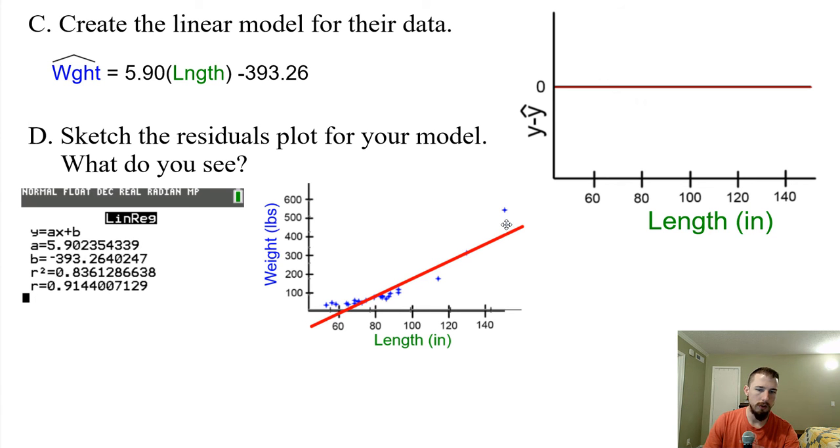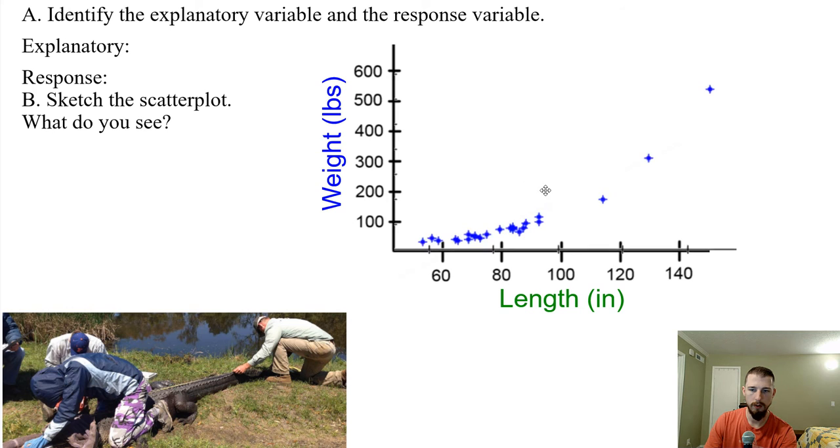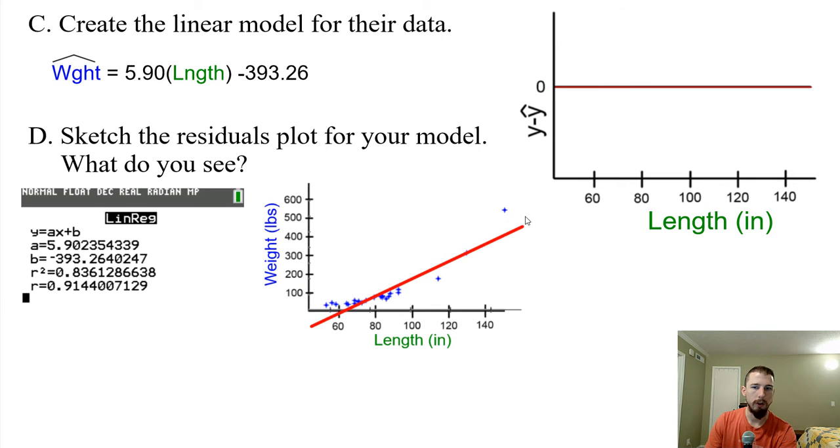Well, if we do create a linear model for the data, I guess I can show that. I don't know if I actually had it here. No, yeah. So if I end up creating a linear model for this data, it's not going to fit it very well. It's clearly like fitting a round peg in a square hole or whatever.